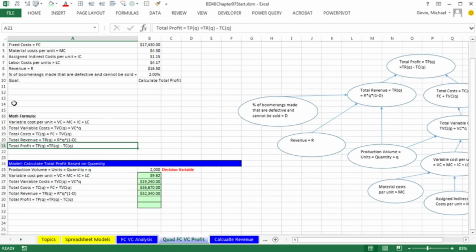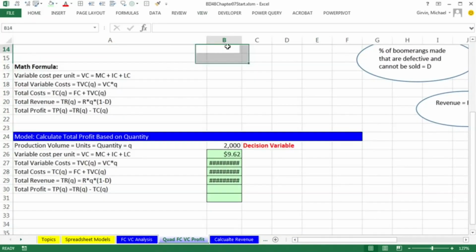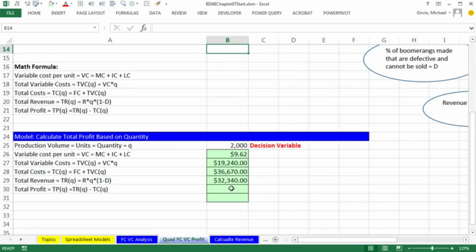All right, I'm going to do that same trick. I'm going to highlight, Alt-WG, increase the column width. That's what those little pound signs mean. All right, so you ready? Equals, oh no, revenue minus a bigger expense. Of course, that is going to be a loss. Hey, that is the whole point of this model. We have calculated our total profit.